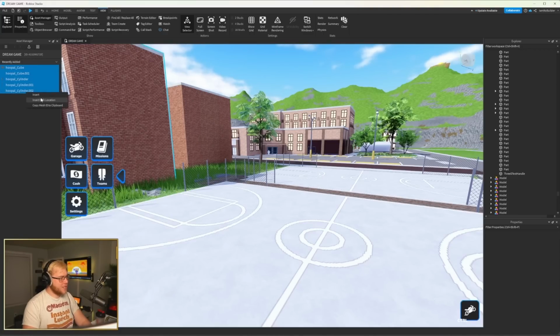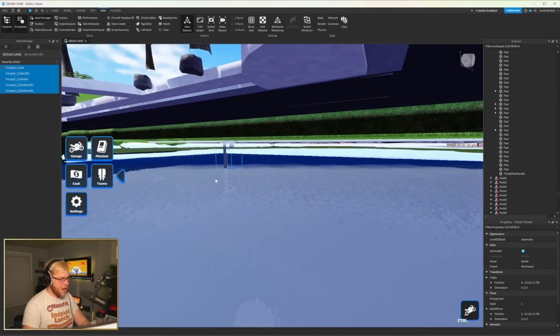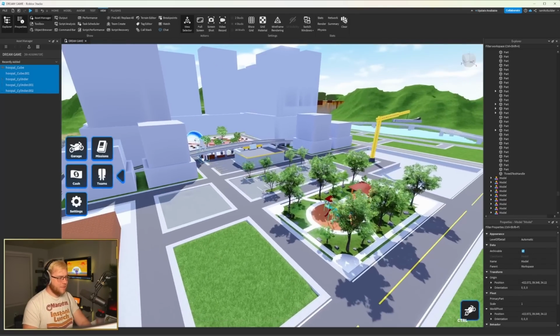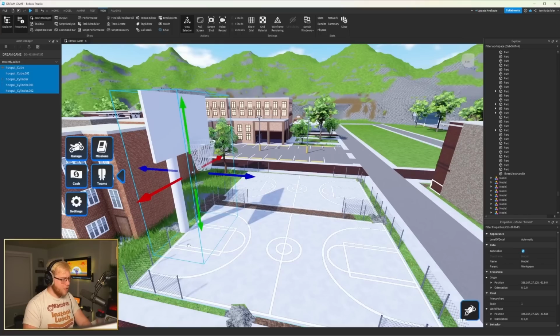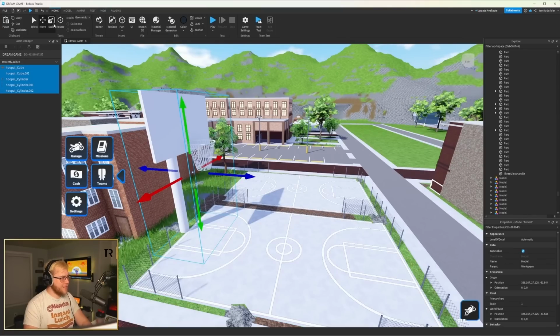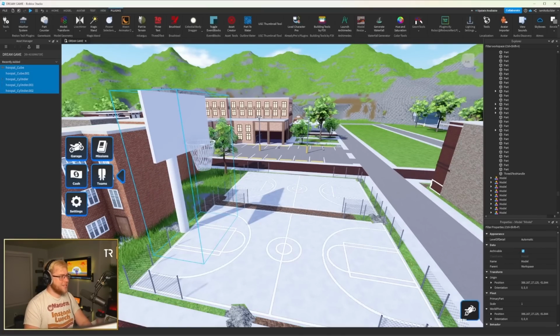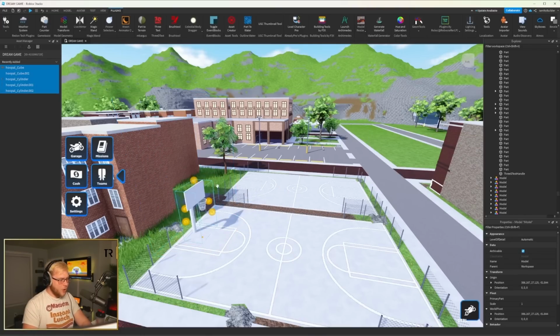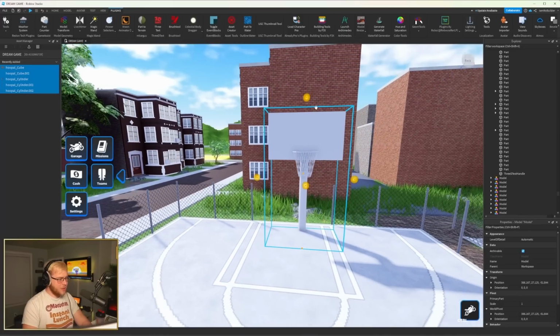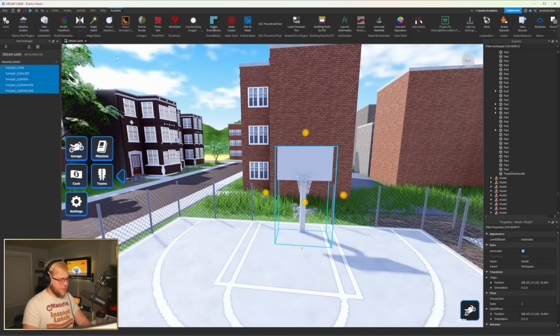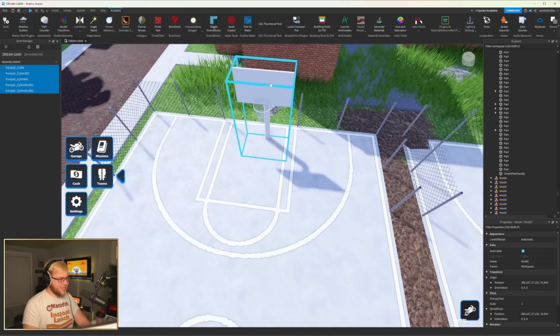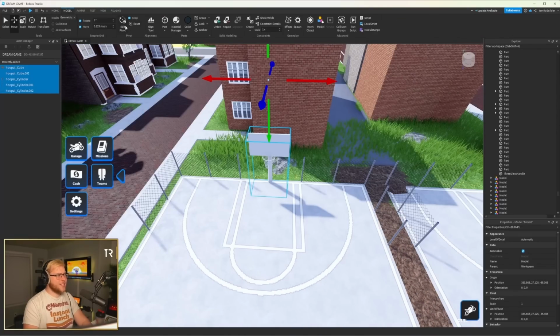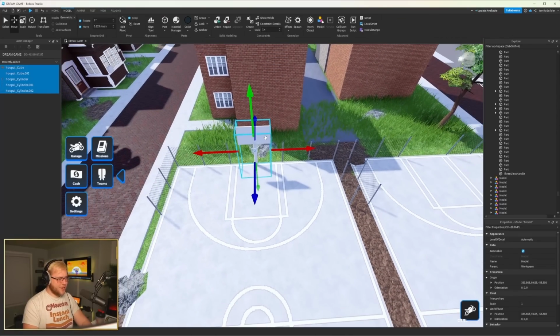Perfect. Let's insert these with location, group them right away, and then let's see how they fare with our basketball court. All right, a little big, no worries. Scale this. All right, we can't scale it down, so we go to our plugins, model resize. There we go. What a lifesaver, man. What a genuine lifesaver. Go down a little more. Something like that looks good to me. And now let's just center it out. And also reset our origin so our controls are normal.